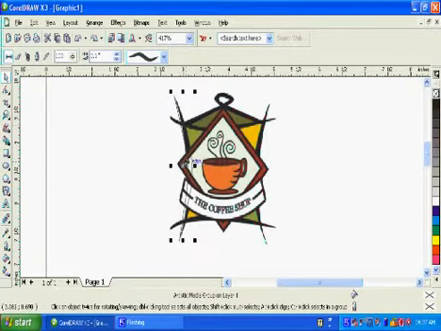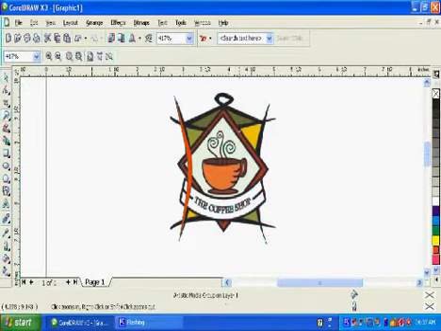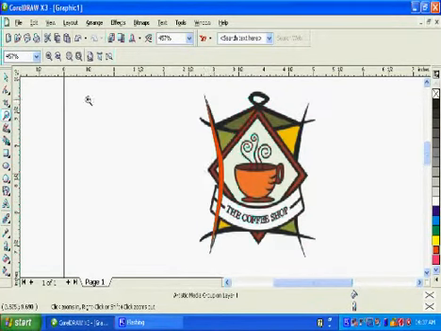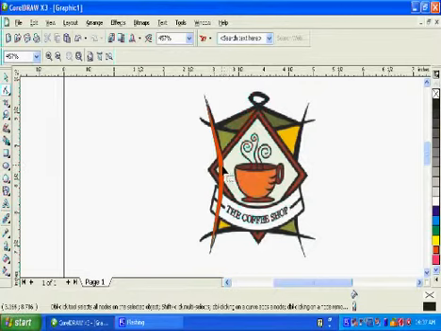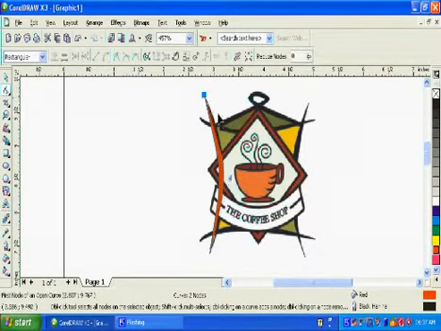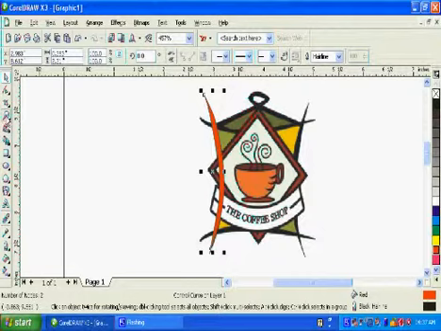Now if you see the stroke, there is an outline. Now first we shall fill the stroke with a color. You can slightly adjust the shape. It's okay now.